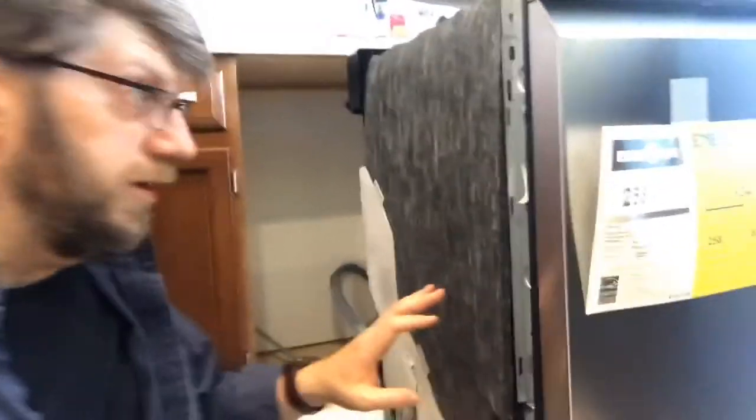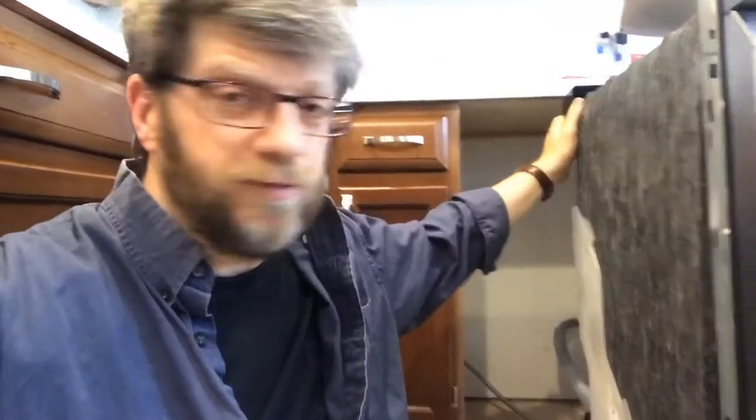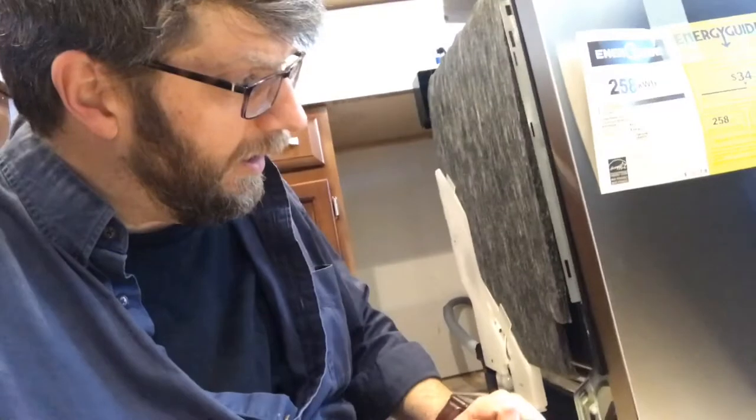I've now moved my dishwasher across my kitchen into approximately where it's actually going to go. When you're pressing or lifting a dishwasher, you have to be careful. Mine is stainless steel - nice pretty front. But you don't want to push or knee or accidentally lean against this because you can both scratch it and dent it, and then you've just ruined your brand new dishwasher. So when you move a dishwasher, you always want to push it from behind or sideways. You really want to keep your hands off the front stainless steel, because a lot of stainless steels will actually leave fingerprints.